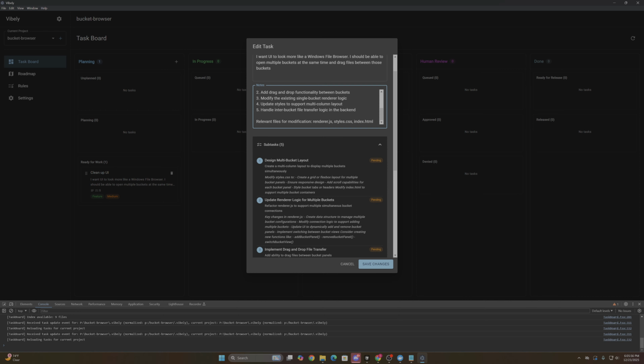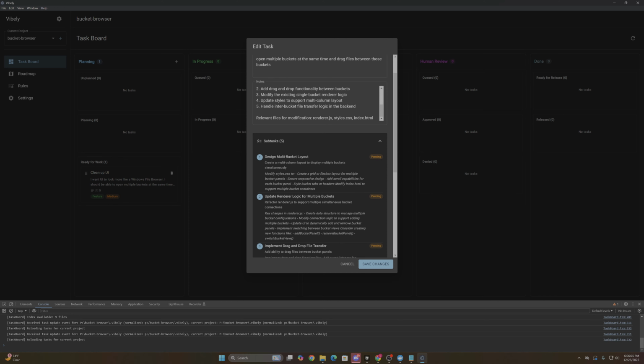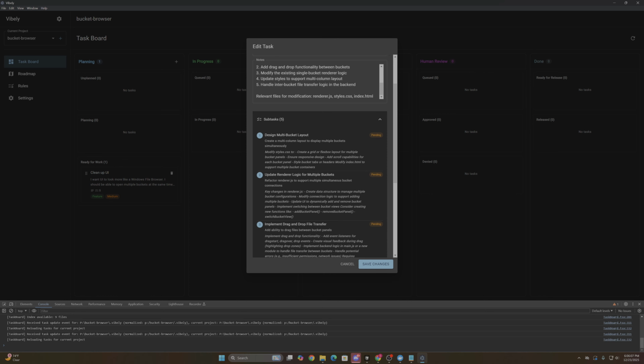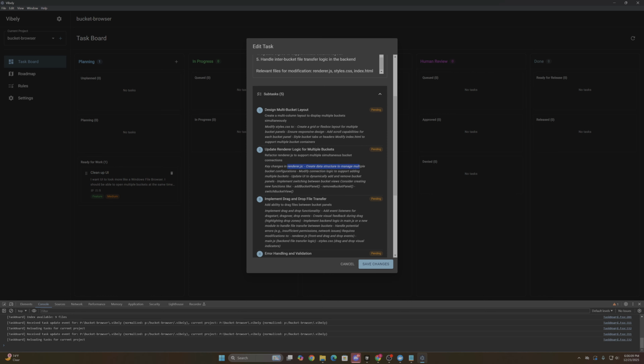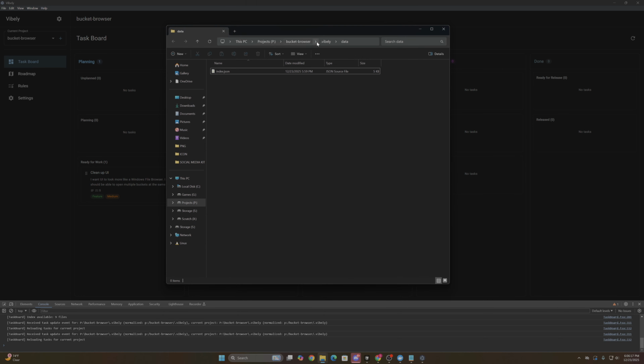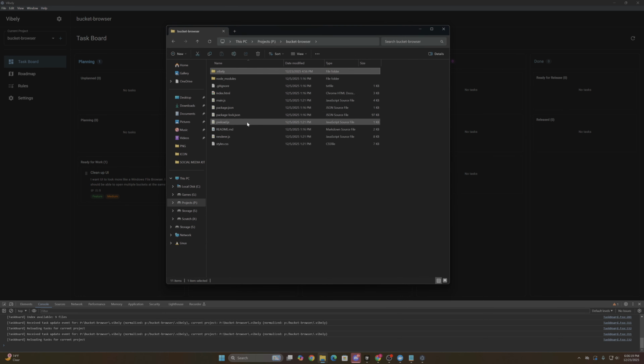And then we have create multi-column layout display. Okay, modify key changes in render.js. I'm not completely sure what render.js is, so let's, yeah, okay, render.js, okay.